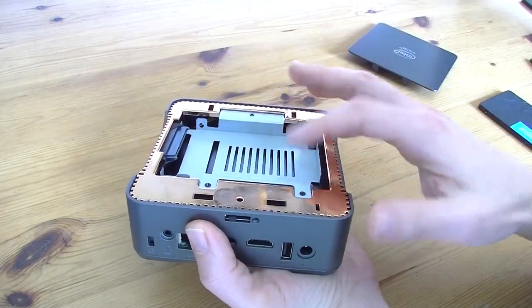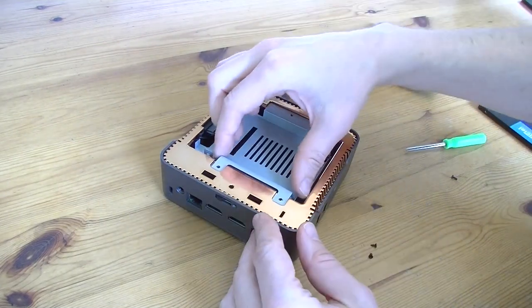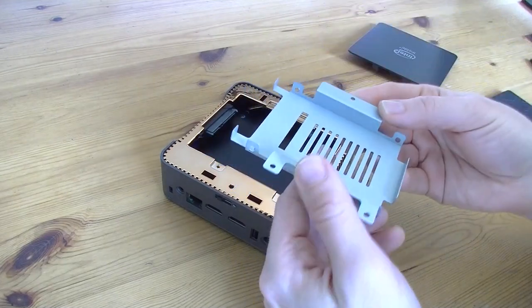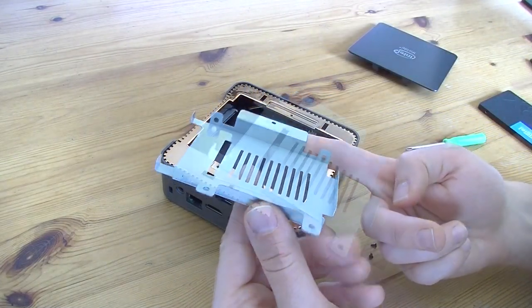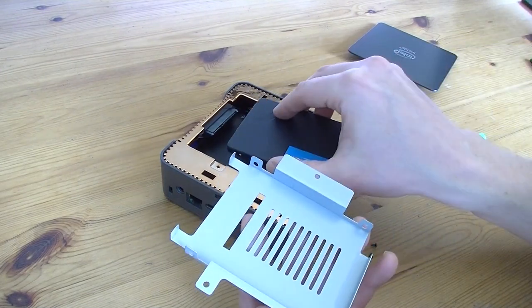To get a 2.5-inch drive in, we need to unscrew this, open her up, and then we can see the 2.5-inch drive bay. Three screws later, we can pull this out. So this will hold our 2.5-inch drive. It needs to be a SATA compatible one. So we'll take note where the pins are, and then line it up with this drive.